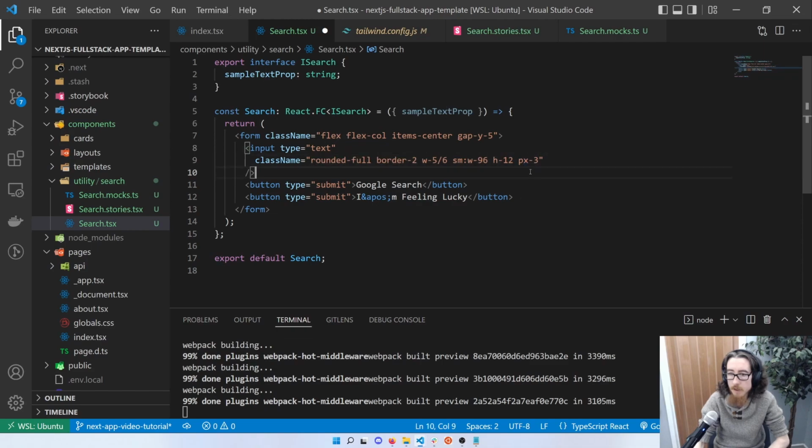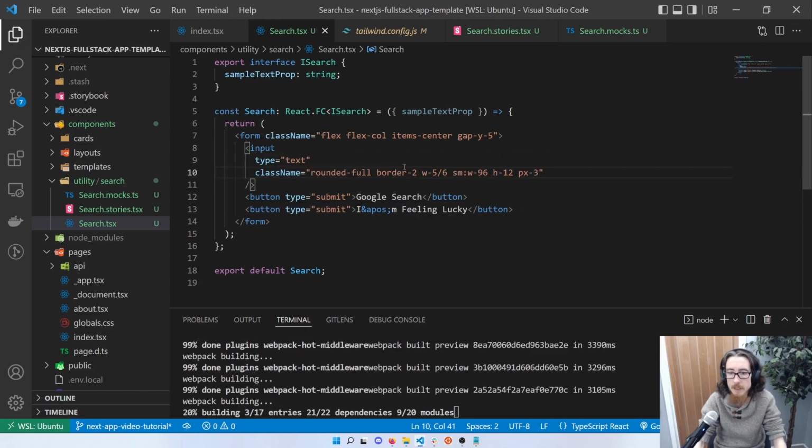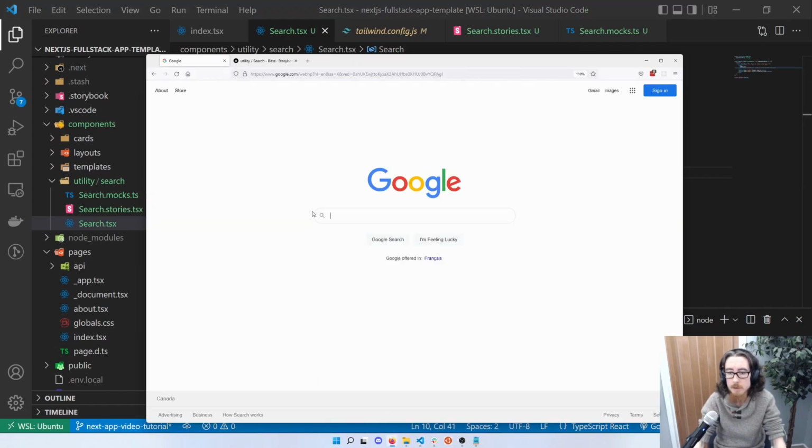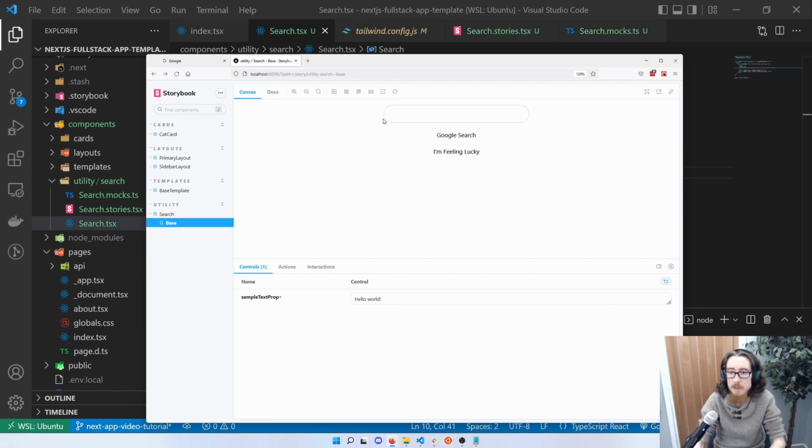So let's just save that as is so far and take a look at what that does for us. So this was our goal here. I'm not looking at adding in the embedded icon. Putting icons inside of inputs, you can do it, certainly. It's just a little bit tricky and kind of beyond the scope of this video. So if I look here, we can see, oh, I've got a really nice search bar there.